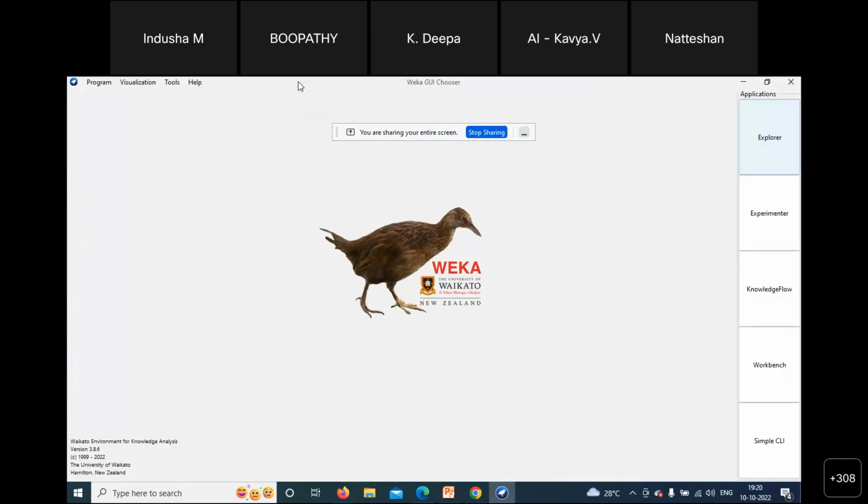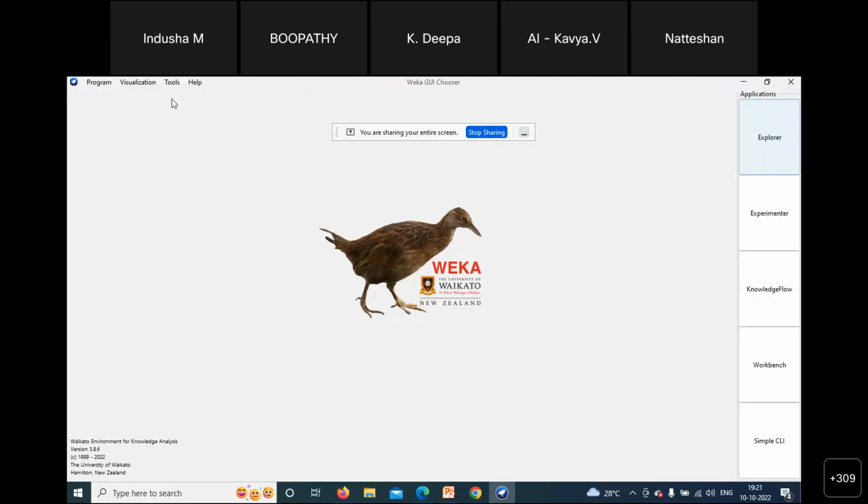This is the framework of the Weka tool, the recent version 3.8.6. It is a free, open source platform. Just browse in Google and you can download this Weka tool. I have to convey one thing: if you have an old version of the Weka tool on your system, it does not support the current features, so you have to update your Weka to the current build.